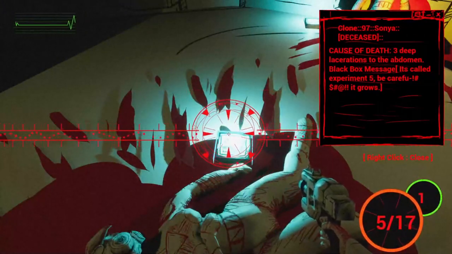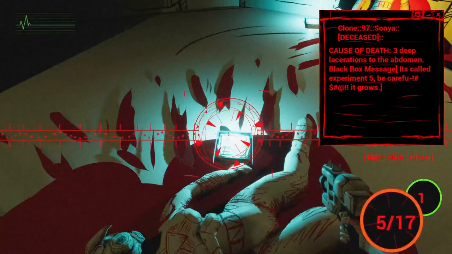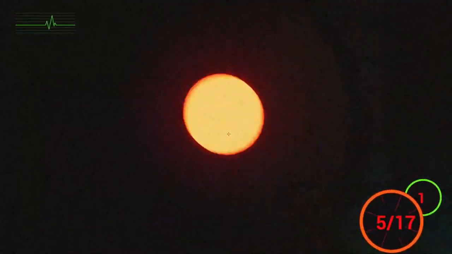Alright. Cause of death? 3 deep lacerations to the abdomen. Black box message? It's called Experiment 5. Be careful. It grows. Is that a door? No. I don't know why I thought it would be.